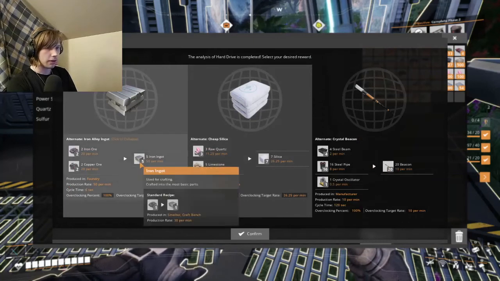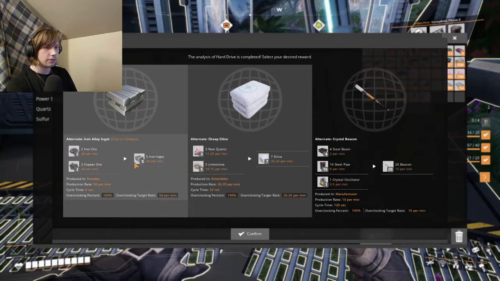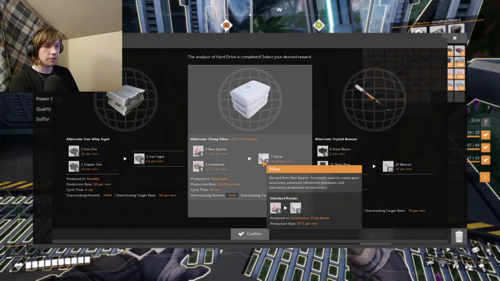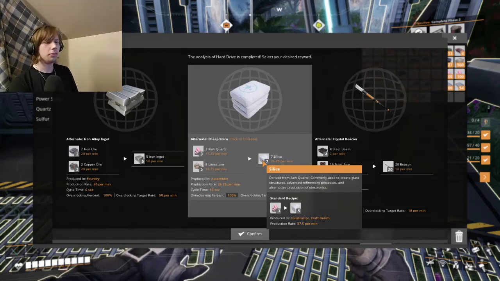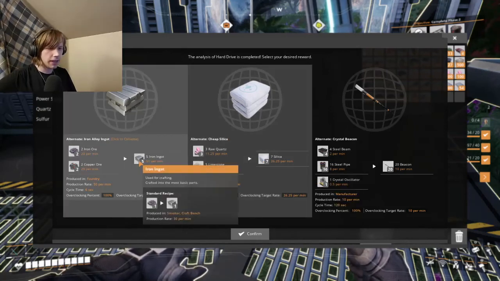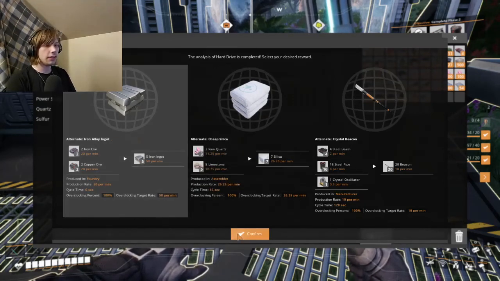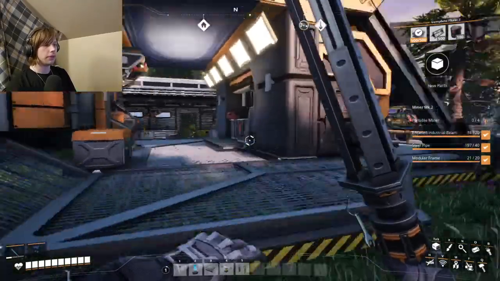What about this one? This is iron alloy. You get 5 out of those. This one you get cheap silica. Yeah, I think we've seen this one before. You get 50 per minute out of that. Meanwhile, this one you get 30 per minute. This one is better. You know what, let's do that one. Now we can make iron alloy.